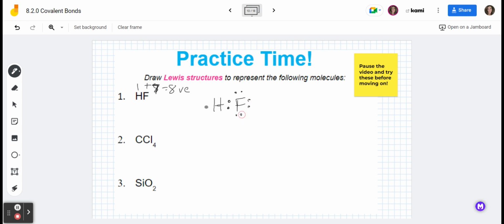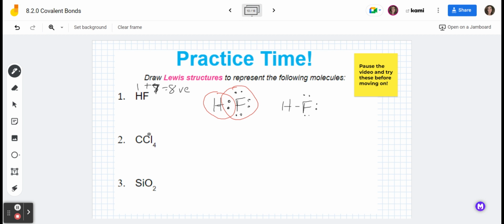And then if it's helpful, go ahead and draw circles around where our electrons are surrounding the atoms. So you can see hydrogen has 2 electrons, and then fluorine has 8. I didn't use more than 8, and now I'm done. And again, you can draw it like this if you like, but you do have to put the lone pairs as dots.